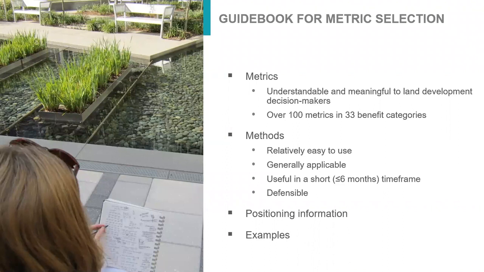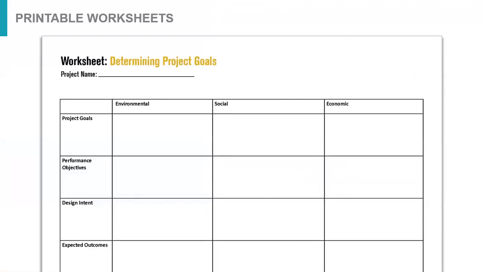This means that we really hope that anyone can evaluate, even without specialized knowledge or lots of time and equipment. And all of these methods have been vetted by academic researchers through the CSI program. So we're trying to recommend to you the best methods on limited capabilities. And the guidebook really guides you through the process, pretty much just like we went through, but in significantly more detail. So it has printable worksheets that can help you go through the process.